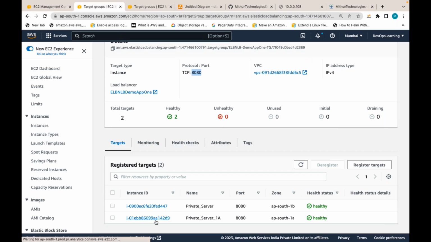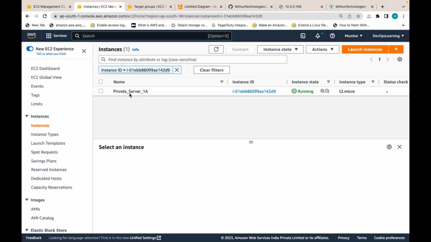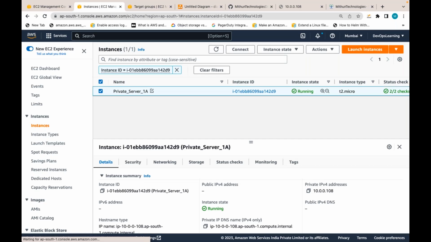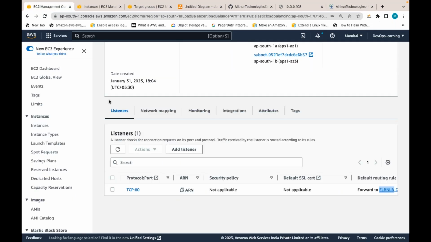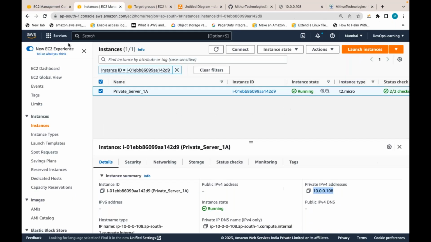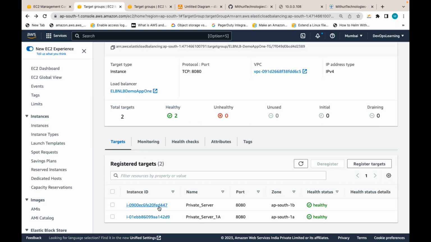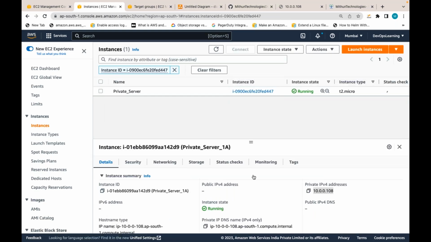In this target group, there are two targets. Let's see which server it is. I am getting a response from 108. Is anyone getting a response from another system instead of 108? Because there are two healthy targets in the target group. So, anyone getting the response from another IP? This one is 251.